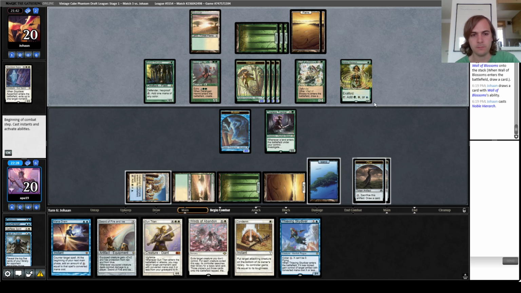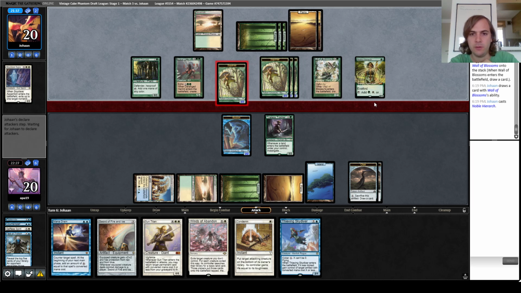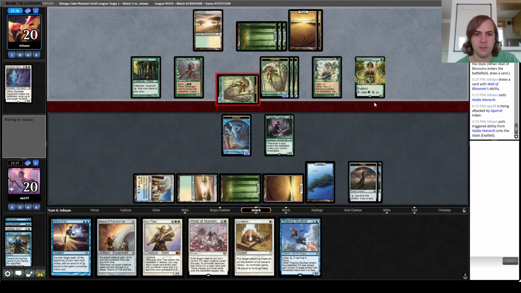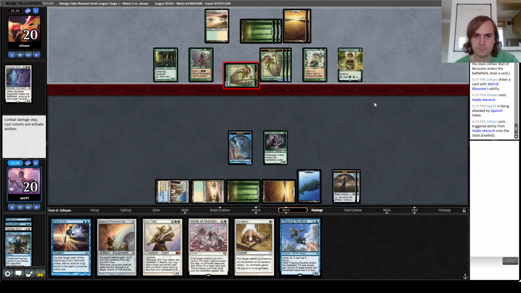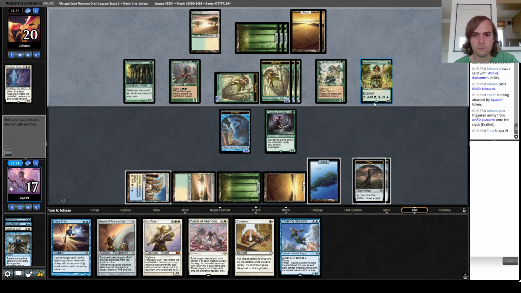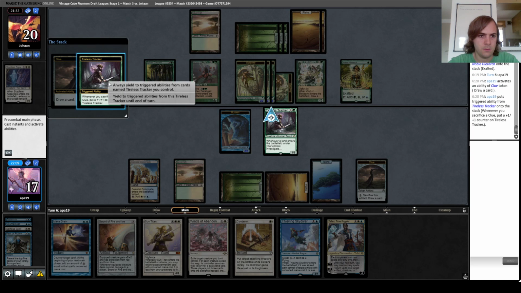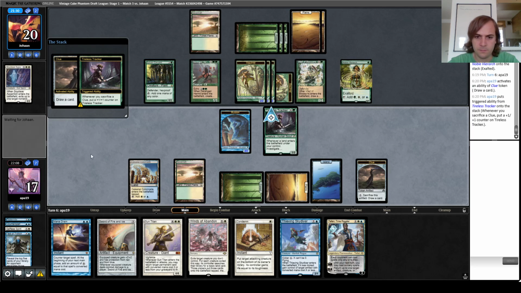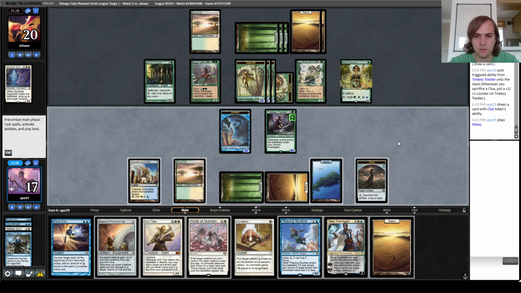Okay. Now they start attacking with squirrels. Oh, yes, okay, that makes sense. Yeah, take 3. The Ferry can bounce a token. I think I will crack a clue. Hold up Mana Drain. Just want to play lands now. That's all I want. Yeah, thankfully.